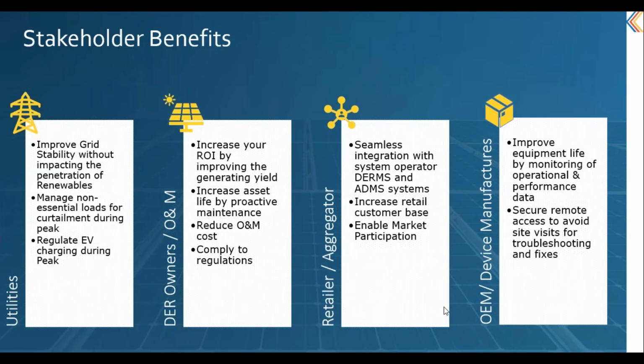Also, retailers will have an increased retail customer base. More and more customers can directly connect with their systems on proprietary or any standard protocols, regardless of these protocols, and the utility interface will always be standard using 2030.5. It also increases the enabled market penetration for the retailer segments. And OEMs or inverter manufacturers are using the solution for improving the equipment life by monitoring operational and performance data and taking necessary actions on time.